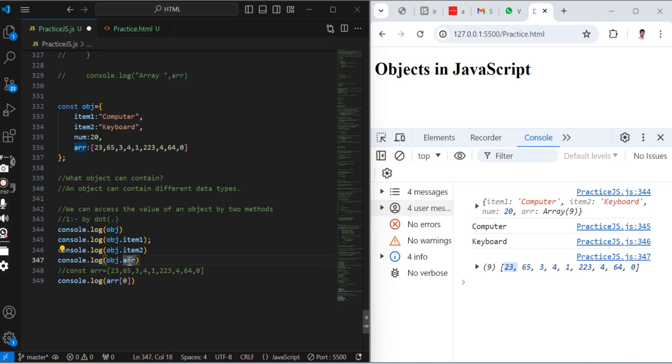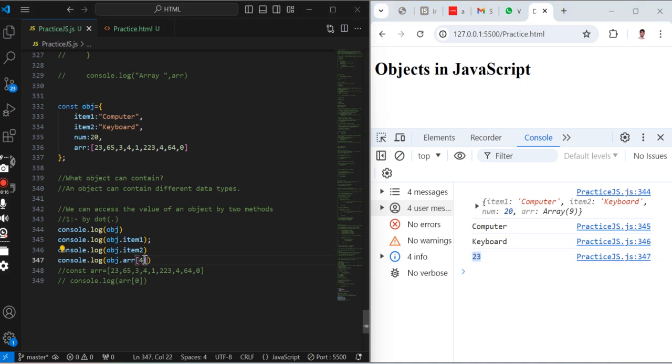Here we want to access the 0th index, so we keep it as 0. Let's print it and see the result. See, 23.